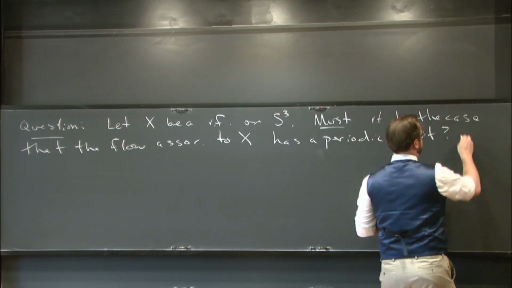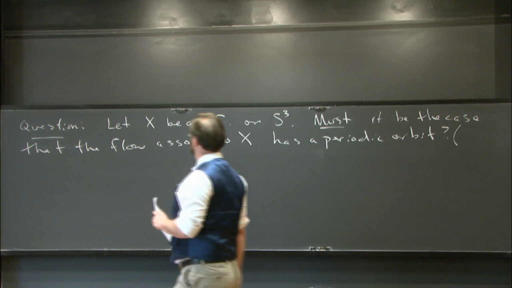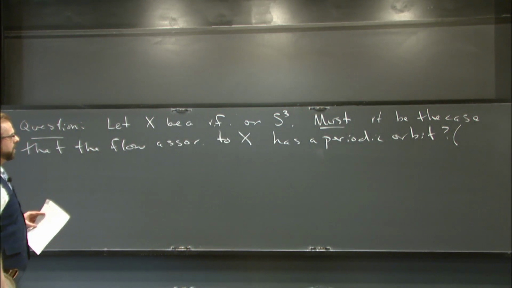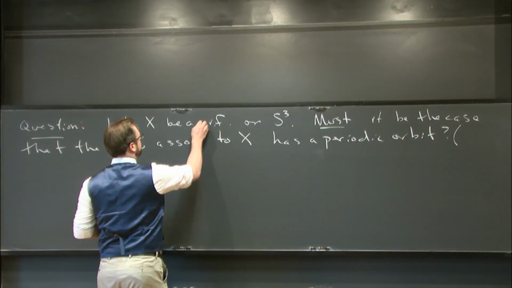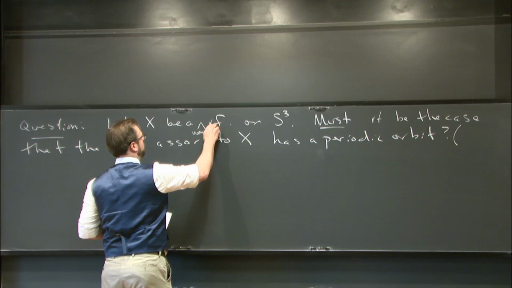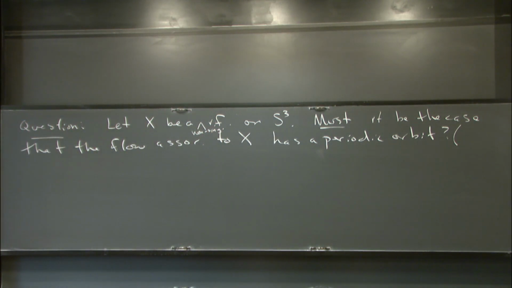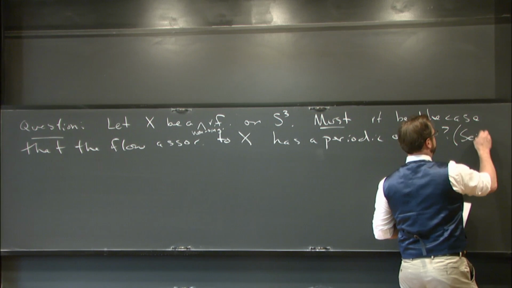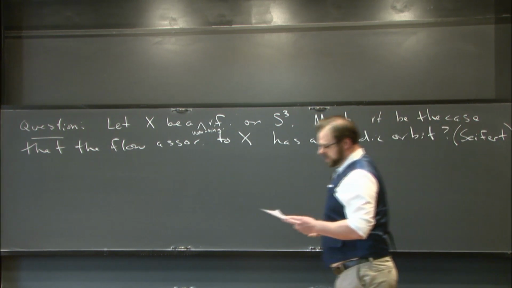Of course, you mean non-singular, because otherwise it would be wrong. Well, must it have one? We can make it non-singular if you like. Non-singular means no zeros. And presumably you've seen this problem before. It's an old problem, it has lots of answers. Seifert asked this question.